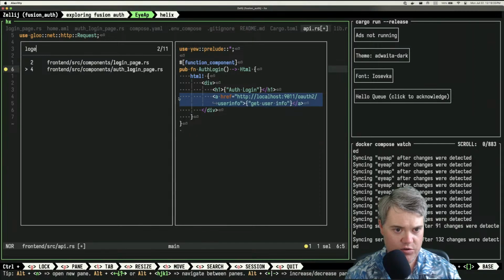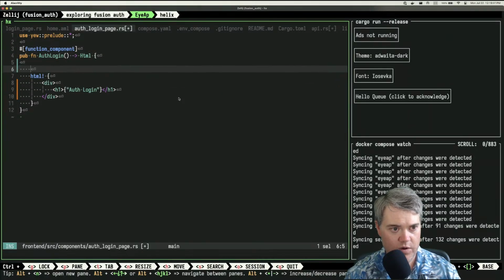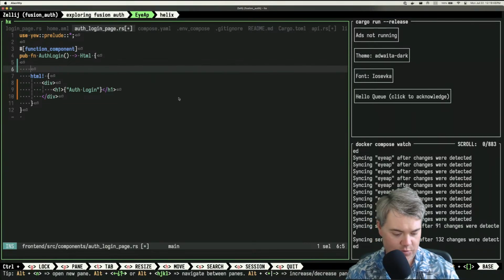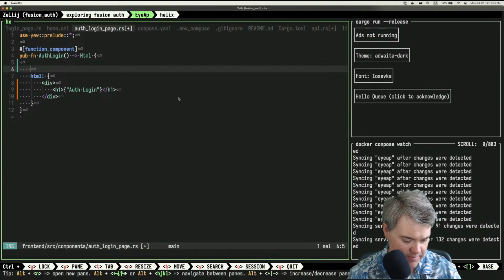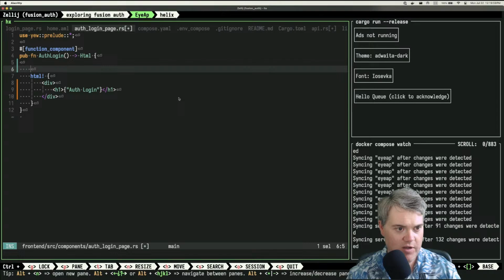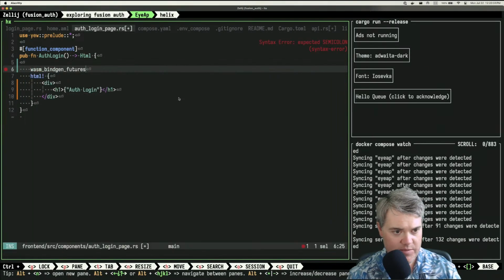When we get to our auth login page, instead of doing this, what I want to do is load the other thing. Which means we need, oh, what is it called? Okay, wasm bindgen futures. Can I just do this here?